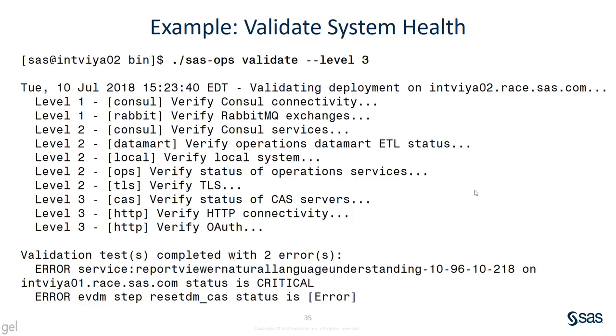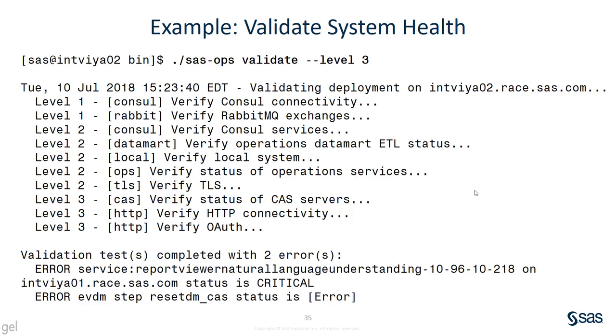Those are the two pieces I really need for everything else to be able to communicate back and forth. If they're okay, it moves on to level 2, which are all my console agents, the data mart, the local file system, operations services, that sort of thing. So it won't tell me exactly what's wrong, but at least it will give me a hint of where to start looking.